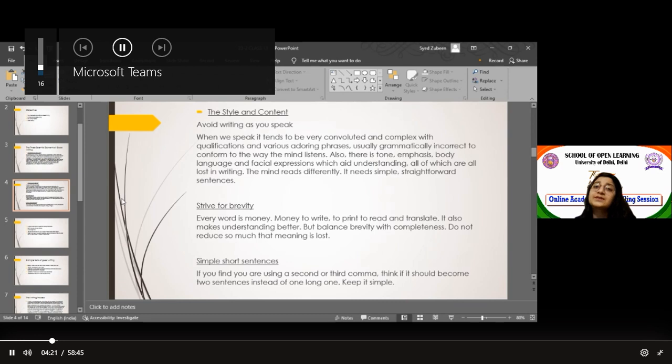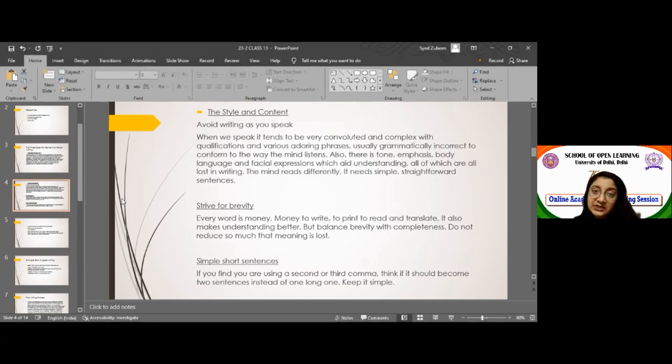So if someone is talking to us, or if you're listening to a teacher, sometimes the teacher emphasizes certain things, right? And so when we are writing it down, we either underline it or we write important, right? So we need to hear first and then write things down. We cannot do two things at the same time, because that leads to grammatically incorrect sentences that can change the tone of the message that is being delivered.